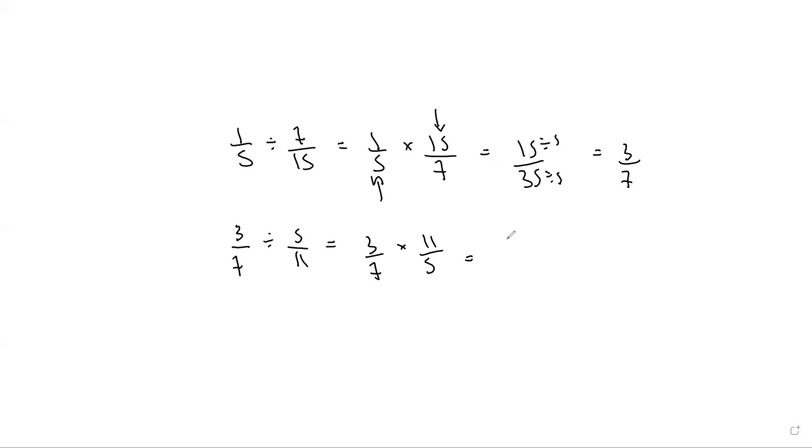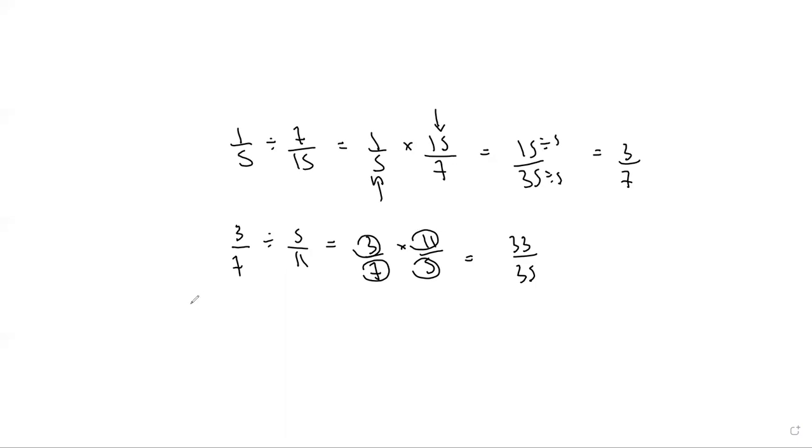So that will be 33. 7 times 5, as we just saw, is 35. And 33/35, does that reduce? No, I don't think so. Actually, you can tell it doesn't reduce, because if you look at the original numbers, prime number, prime number, prime number, prime number, they're all different. So it's not going to be reducible.